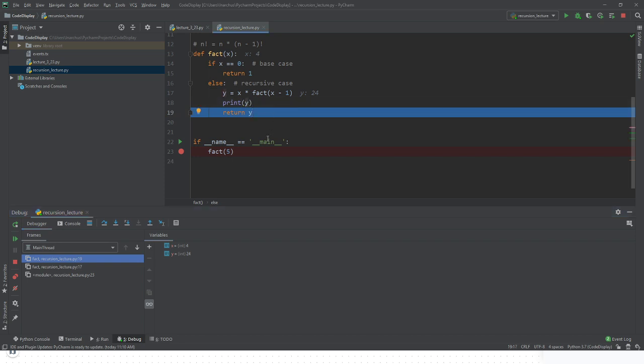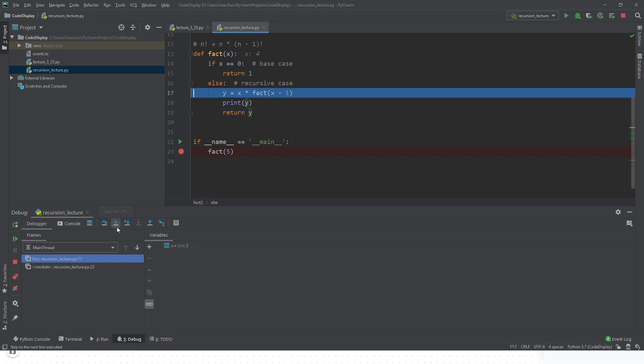And now we're going to return. So let's return. And we're finally back up to fact of 5. So fact of 5 is going to do the same thing the fact of 4 did, except it has to remember that fact of 4 was 24.